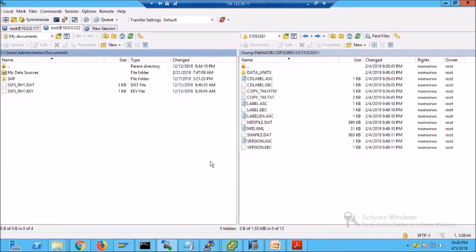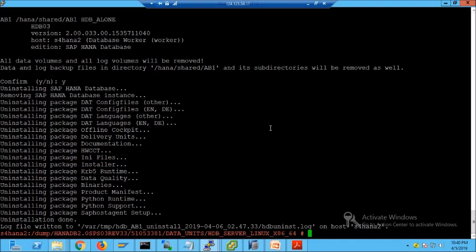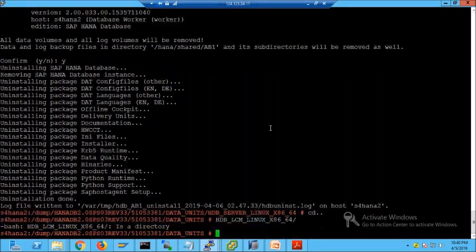Yesterday I already showed you the way they start the installations. Suppose it is SPS03: once they go to that media, the data units, there is something called HANA Database Lifecycle Management. They have a graphical one available or a command line one available. Anyhow, our interest is not learning installations. It's more about security, but this will be helpful for you later on to work with security more effectively.